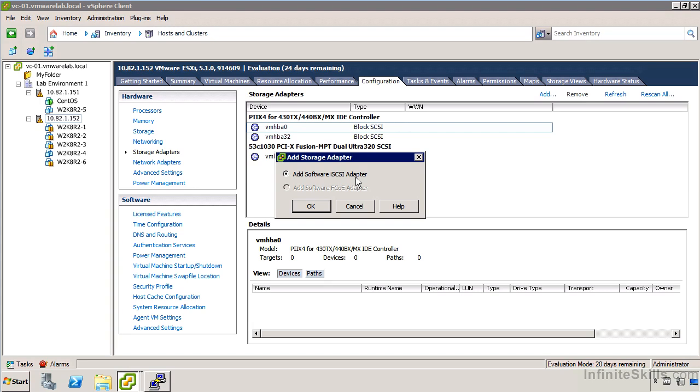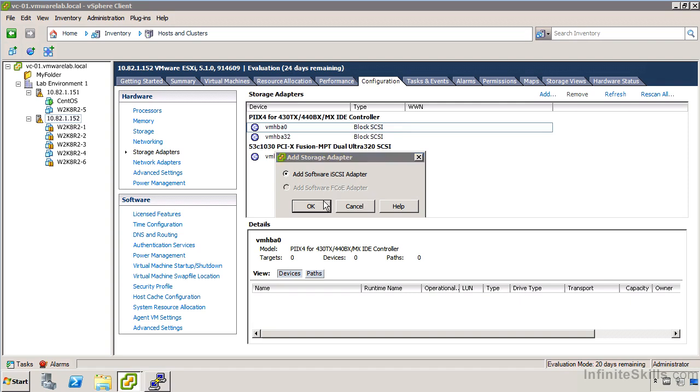If I wanted to add it, I just click add, and there's an option to add the software iSCSI adapter. Or, I believe this requires Enterprise Plus, there's also a Fibre Channel over Ethernet adapter. With Fibre Channel, we have very low latency, this dedicated fiber network, and a pretty optimized environment for accessing remote storage. But again, that's a completely different infrastructure than you already have for the rest of your network. So if you don't want to run special cabling, if you don't want to have specialized switches, then what you may want to do is run the Fibre Channel protocol over Ethernet. Common cabling, common switches, but no TCP/IP actually. So it's SCSI directly over Ethernet rather than SCSI over TCP/IP over Ethernet the way iSCSI is. So that could still be a viable solution.